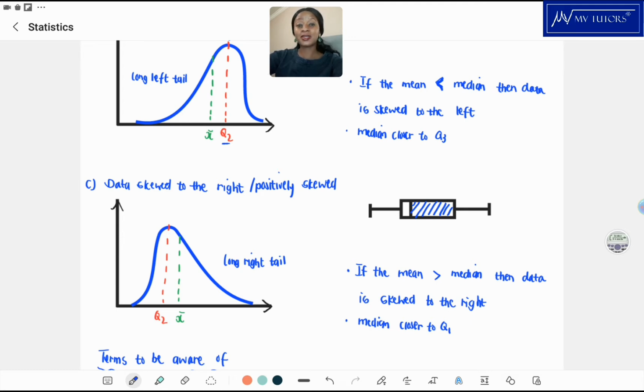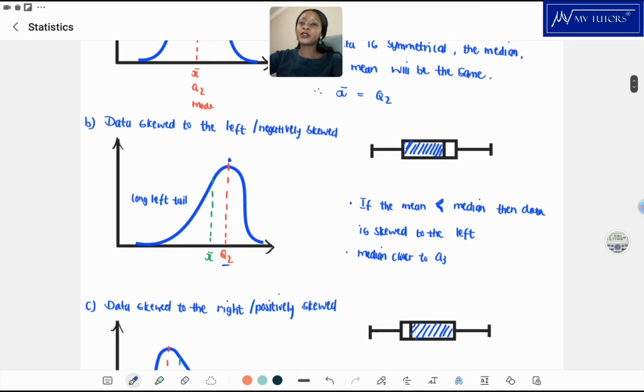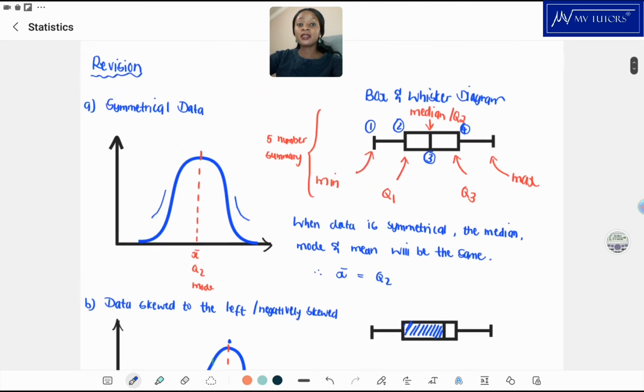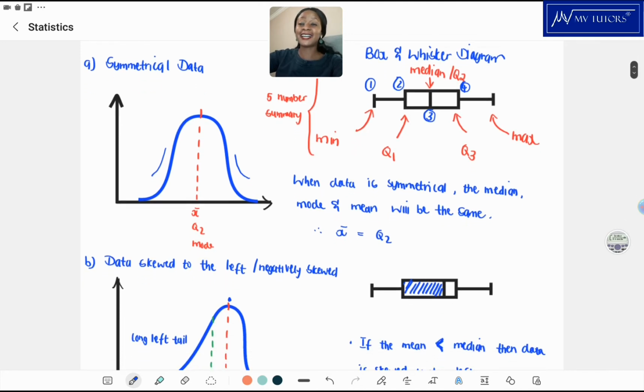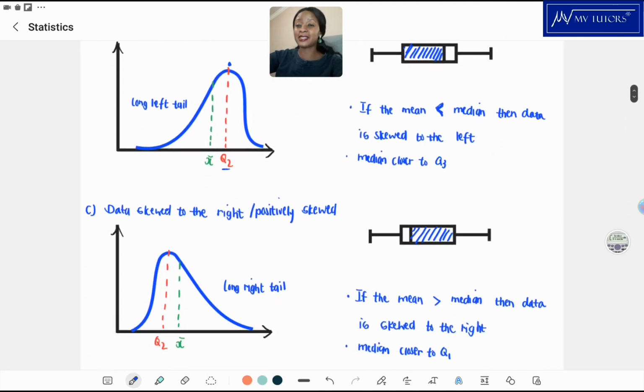So that is it with the box and whisker diagrams, and normally you would refer to all this data presented on the box and whisker diagram as the 5-number summary. So instead of saying, give us the box and whisker diagram values, they would say, please give us the 5-number summary, and you would remember that as your minimum, first quartile, second quartile, third quartile, and your maximum values. Firstly, put them in ascending order from your lowest to your maximum. Sort out your data before you start criticizing it or evaluating it.